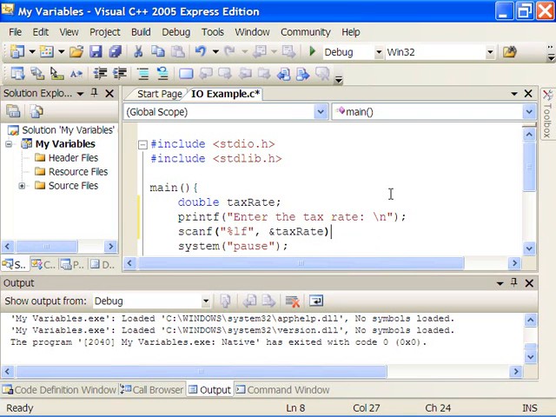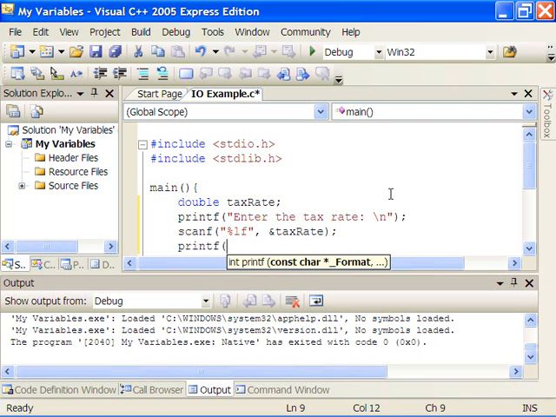We have to use the name of the variable that was declared and spelled the same way, including the case of the letters. Now we're going to make sure that that variable has the right value in it, so we will immediately print it back out on the screen.